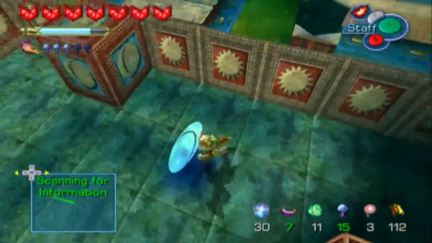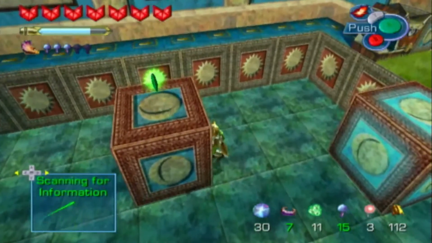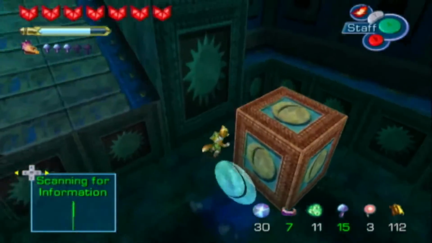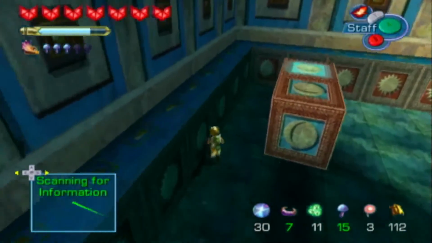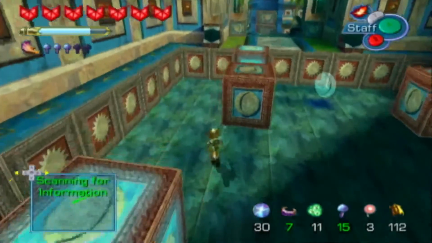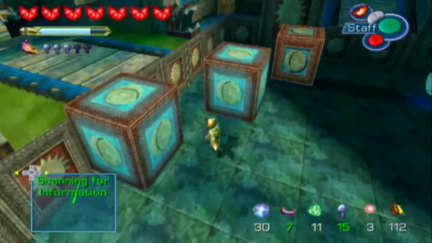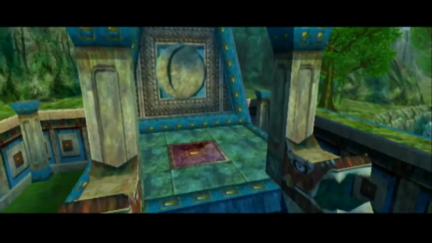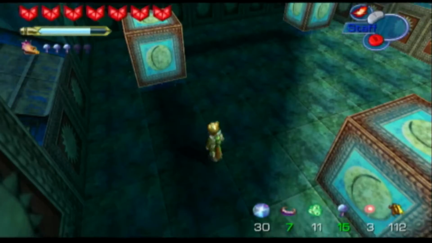Well, one of them has to be moved in a particular order, so it would take a bit of time. Don't be teased by how close that is to that one activation, that one moon icon. Because we're through, and now we can get blinded by the moonlight.